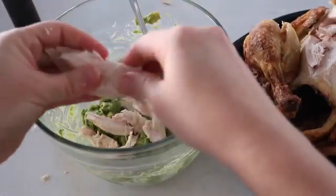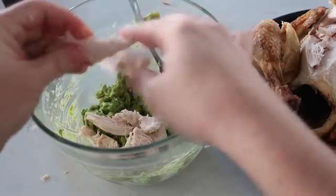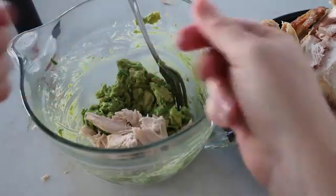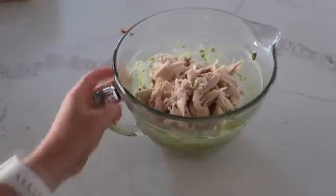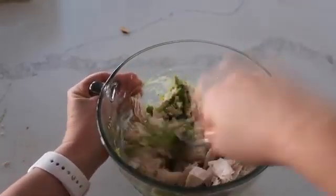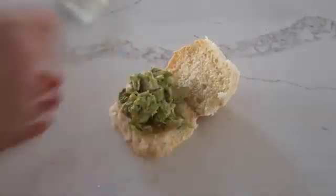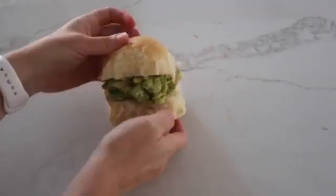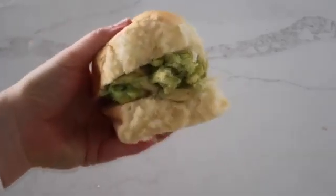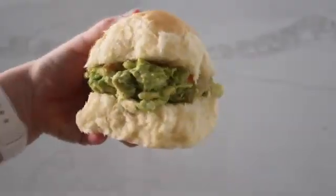Next, you're gonna take your rotisserie chicken, whether you cut it or tear it up, it doesn't matter. You just want bite-sized pieces and you're putting them into the bowl. Once you have about a cup to a cup and a half of chicken, go ahead and mix your chicken and avocados together. Now, the thing that makes this recipe even more amazing is serving it on delicious bakery buns. This is one of my most favorite go-to recipes when I have not a lot of food in the kitchen. This is what we make.